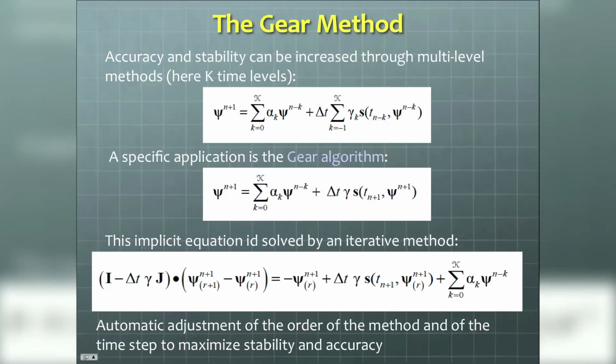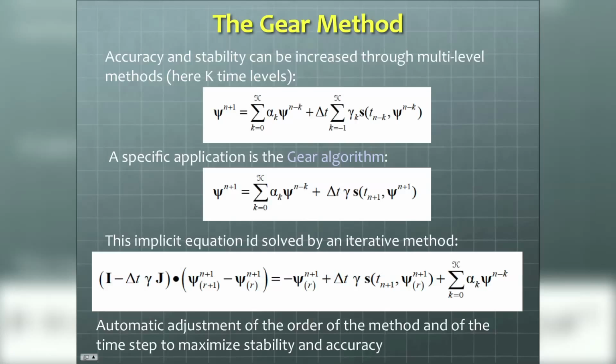And then you have the term here for the source. And again, you calculate the source at different previous time steps. All the methods I showed you before were saying the new value depends on the previous value. But you can also make it dependent on the previous value, and the one before that, and the one before that. It increases your stability. It increases your accuracy. And one of them is the gear algorithm that is shown here. And this value of k, you can change it in fact, then you put that into your equations, you find something like that, and it's an implicit method.